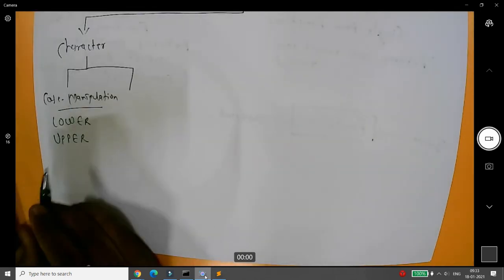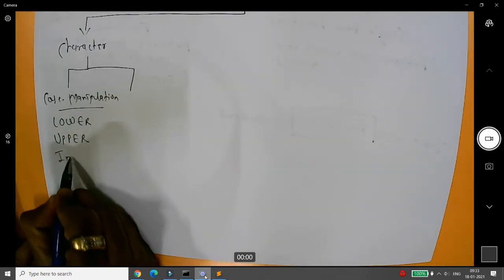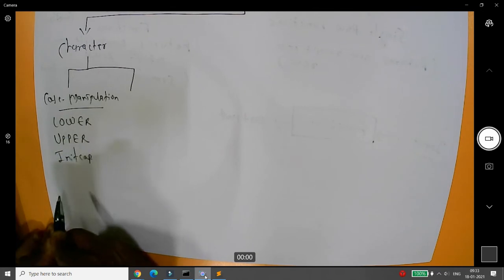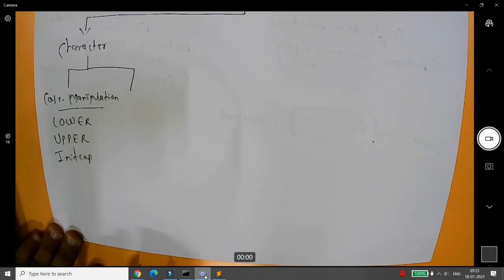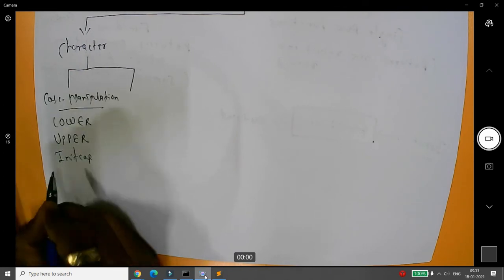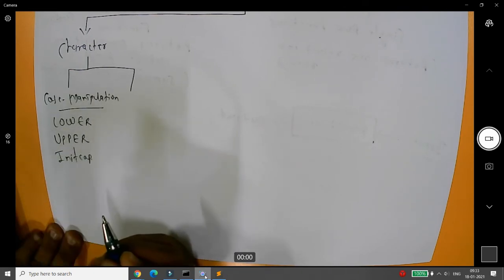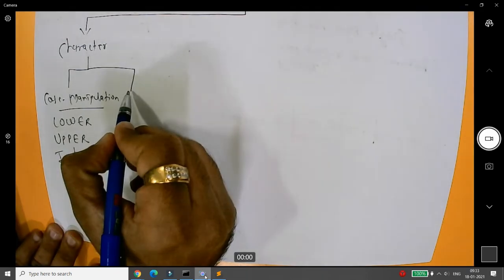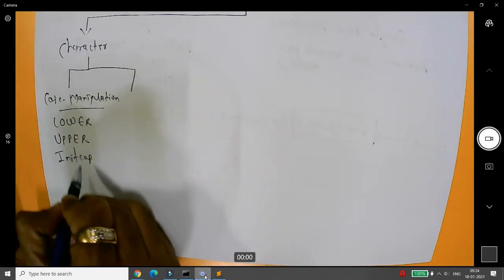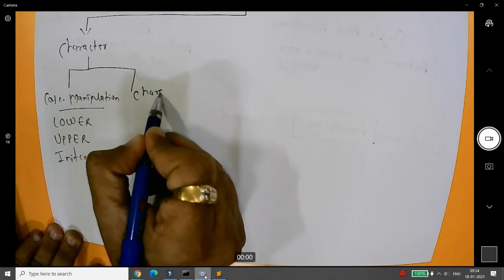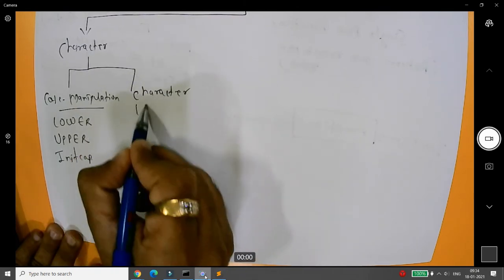You can convert your data into initcap, which means the first letter of each word will be capital. So we can convert the data into initial capital also. Another category is known as character manipulation functions. This was the case manipulation function.